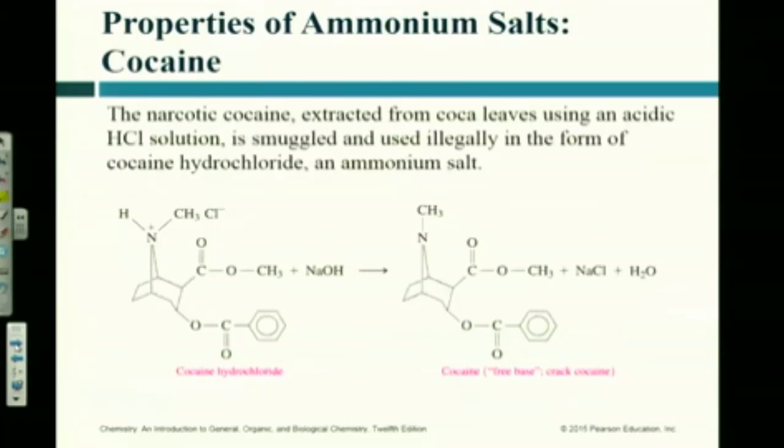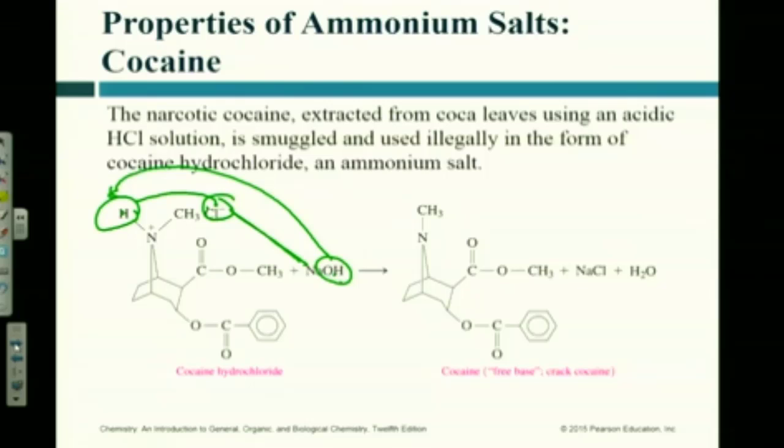Now here we're going to get into some better stuff. Cocaine. Cocaine on the left, crack cocaine on the right. Notice any differences? Look at the differences between the two. They're both isolated from the same coca leaves, right? You actually isolate cocaine first, and then you add a base to it to make free base or crack cocaine. Look at the difference here. All that's changed is that. By adding sodium hydroxide to it, you get rid of this H, and it makes water, right? That comes here, and then the chloride goes with the sodium.